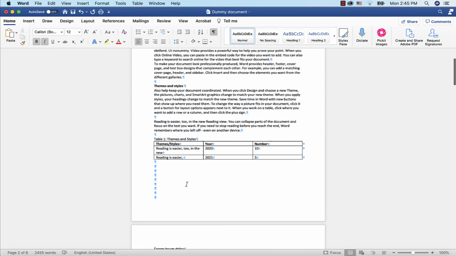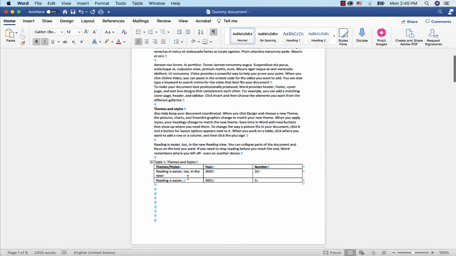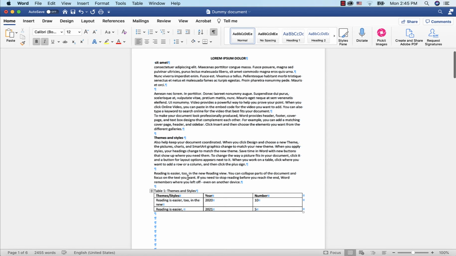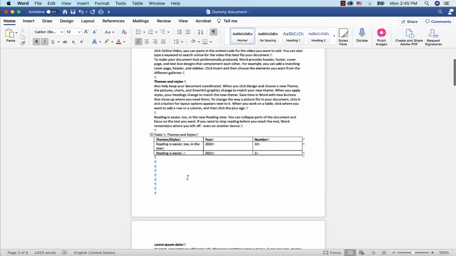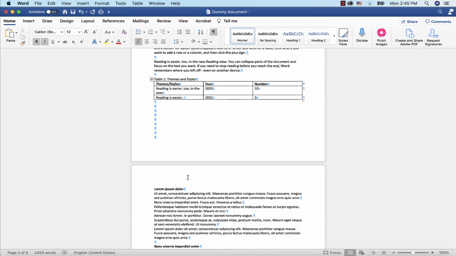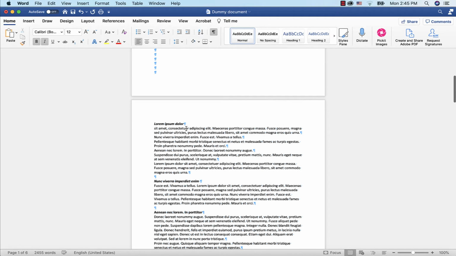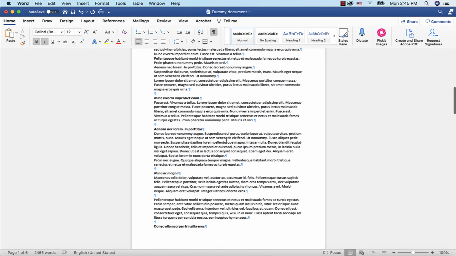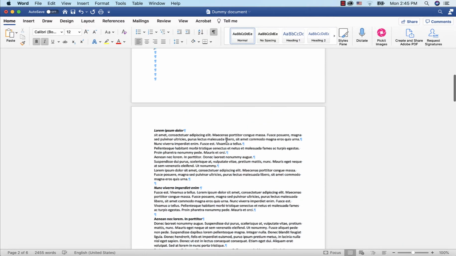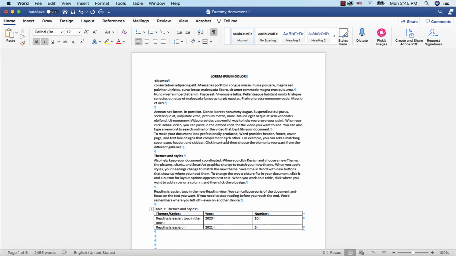So for instance, if I am working on this page and I want to add some information to it without distracting the flow of the passage, I can insert a page break here so that whatever information I add to the first page will stay on the first page. And if it happens to spill to the second page, all content on the second page would move to the next page, and so I know where my page begins and where my page ends.